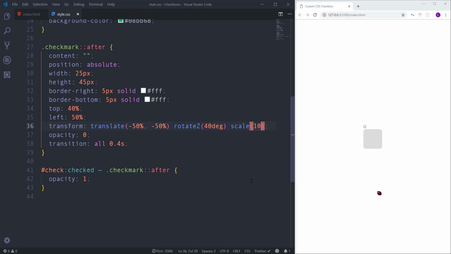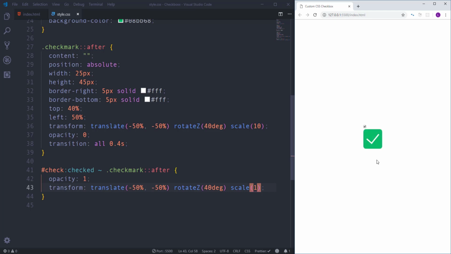And now on click we have to make it smaller again. So I'm going to grab this entire line of code. We need all of these functions because if we just use transform scale, then those two functions, I mean translate and rotate, will be overwritten and it will break the position of the checkmark sign. So let's change the value of scale, make it 1. And now you can see that we have here a really nice effect.